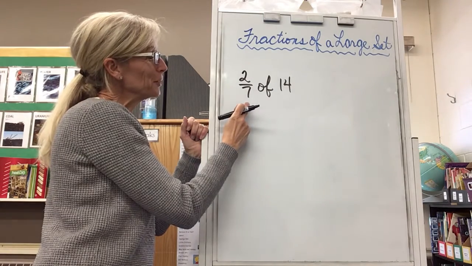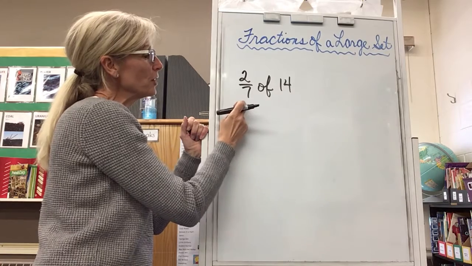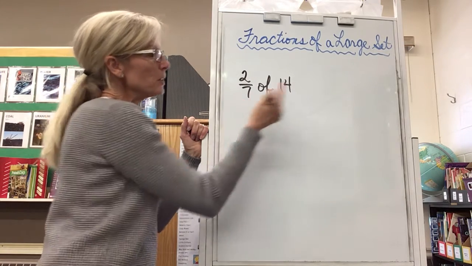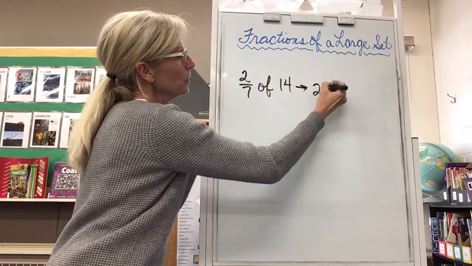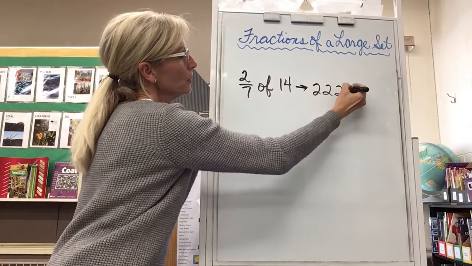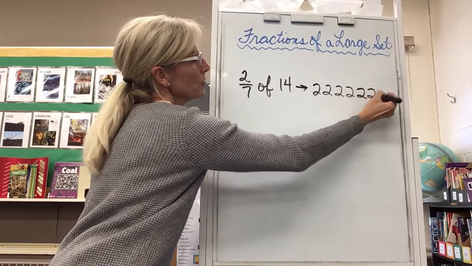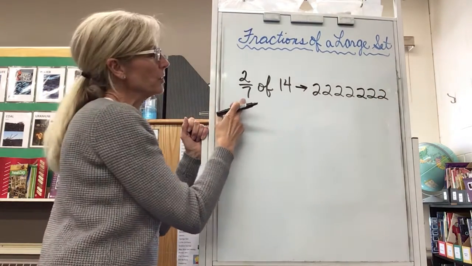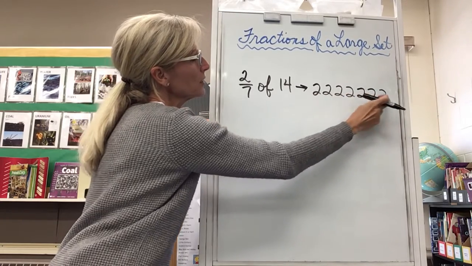2, because 14 divided by 7 is 2. You share the 14 among your 7 groups. You're going to have 2 in each group. So what I'm going to do is put a little think arrow here. Think a 2, a 2, a 2, a 2. That's 1, 2, 3, 4 2s, 5 2s, 6 2s, 7 2s. I now have 7 parts. Each part has 2.